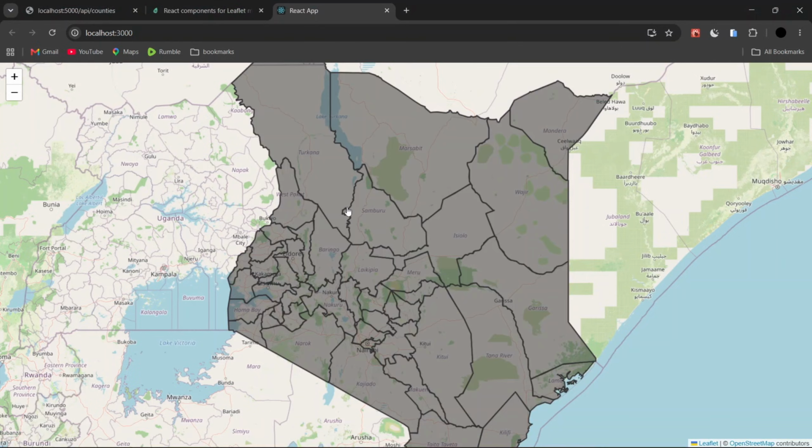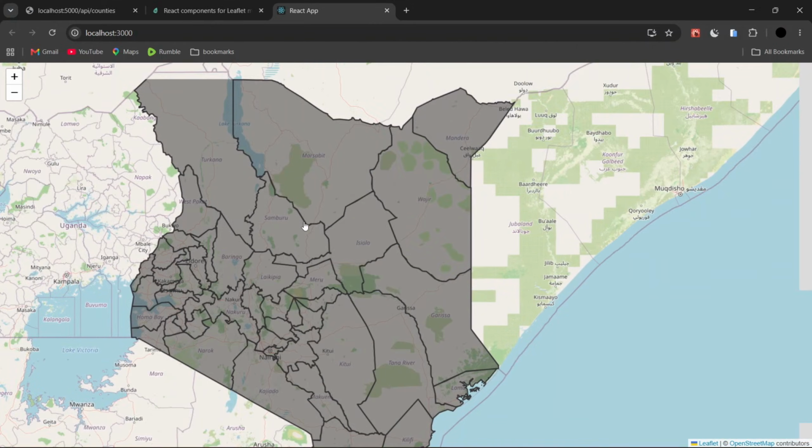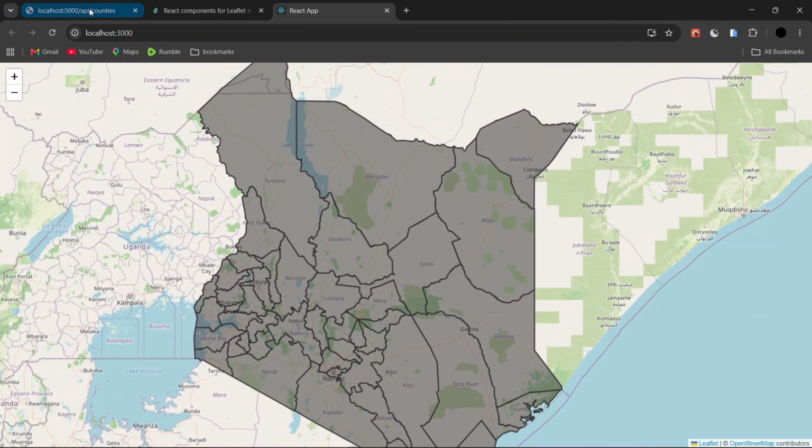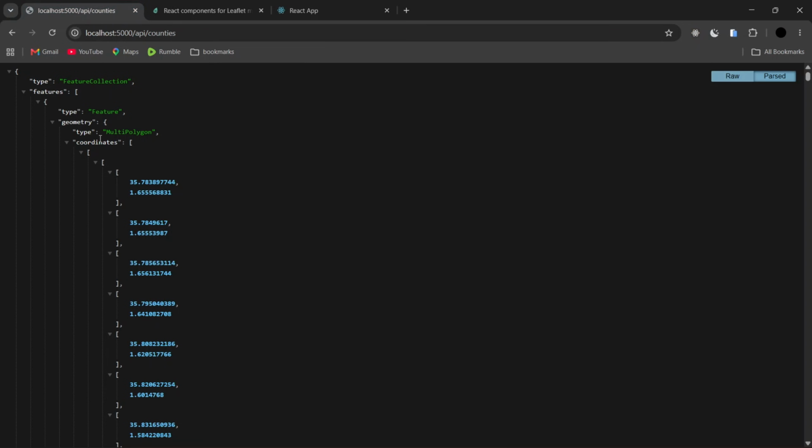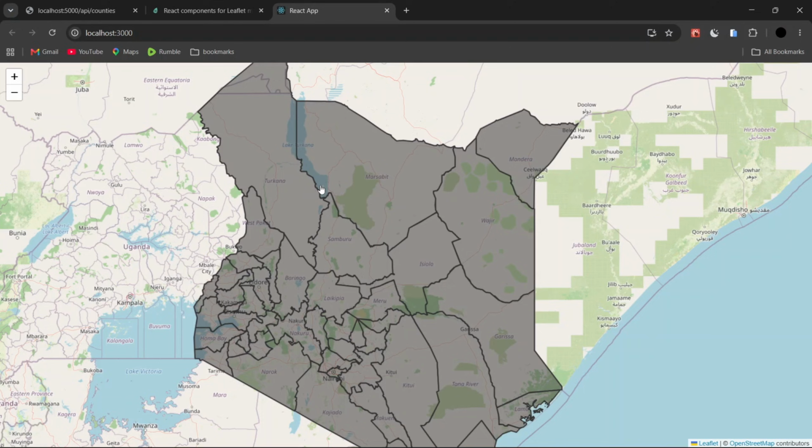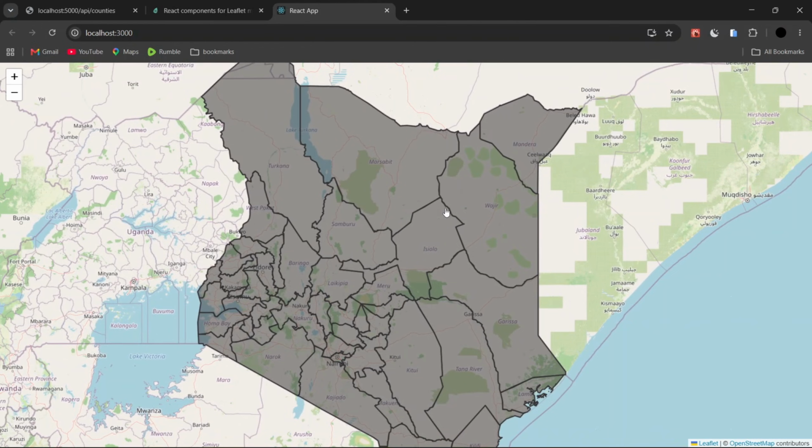And yes, you can see that we got our map here. So these are our GeoJSON data. We can see that we have transformed from just the basic GeoJSON that we fetched from the API in the backend, and now we are able to display the boundaries or the geometry as it appears on a map. Now you can see that we are supposed to go ahead and add some click functionality, so that if we click on a map, we can still display some information on this map.